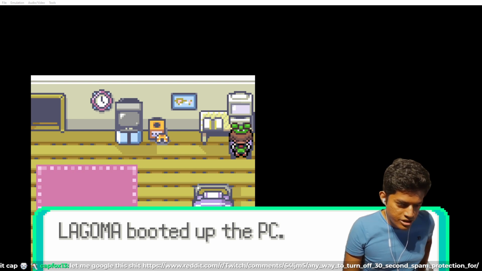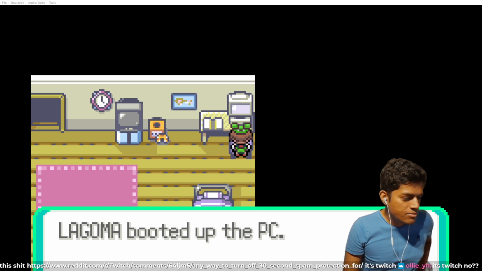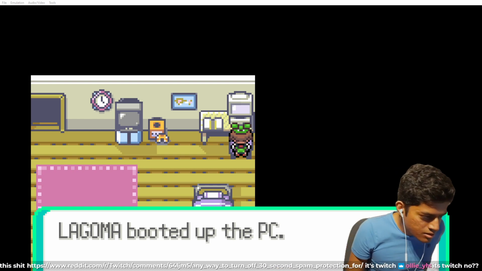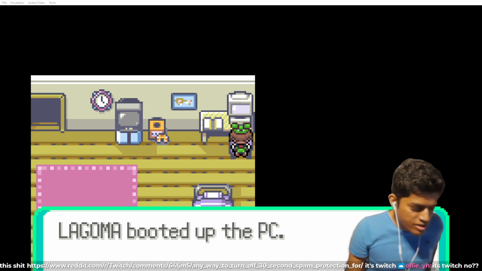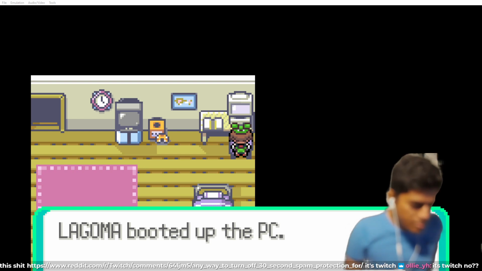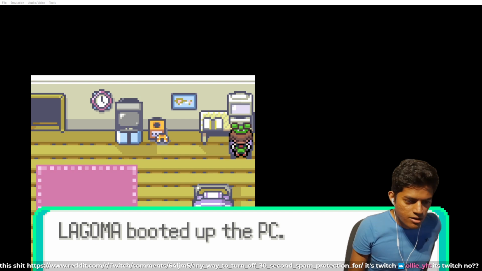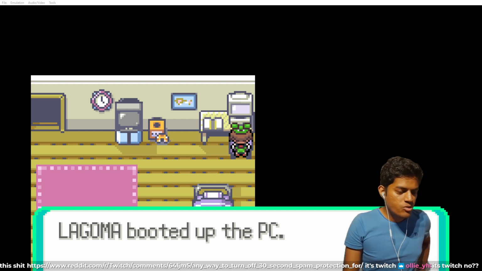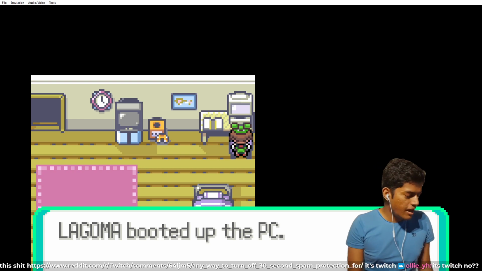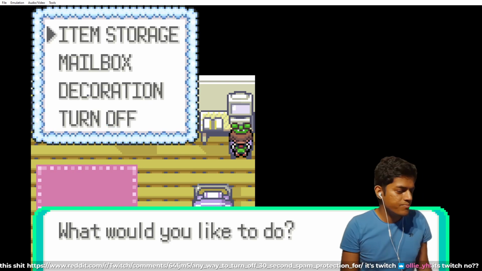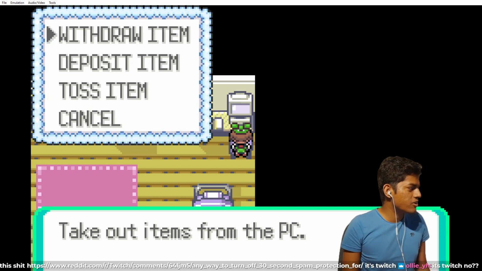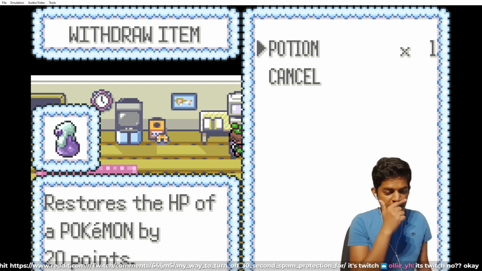30 seconds time protection. Okay. Let me check that. You can't do anything about it. It's a limit imposed by Twitch to keep spam in check. It's built into the code of the chat. Okay. In that case, it's a Twitch thing. Since we don't have many people, what I'll do is I'll also play along the game with you guys. So why I told you guys to open the computer is because we have a potion that we are gonna use.